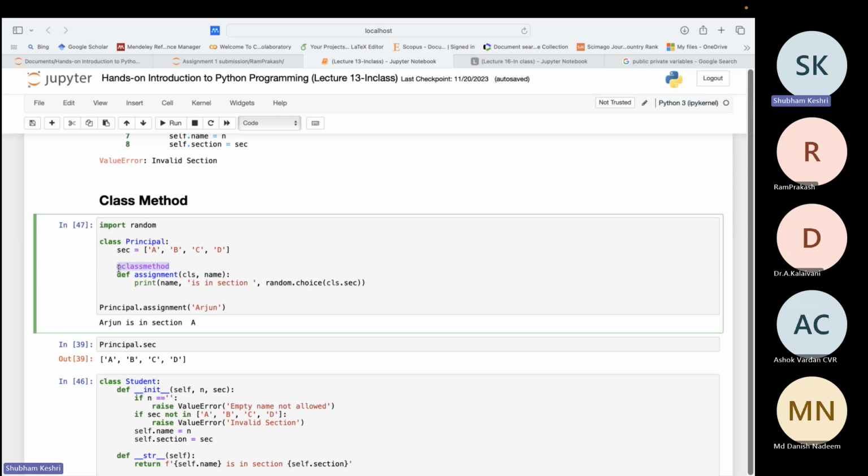So this principal exists, and whenever a student comes to it, it assigns a section. It is not an attribute of the student, so it is not related to individual students. I'm not saying there is one principal for each student, and one more principal for one more student. It is not that. The principal is only one for all the students. It is not instance dependent. Each student doesn't have a principal. All right, is it clear?